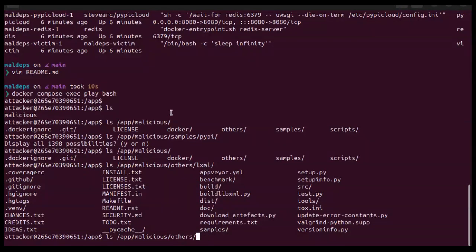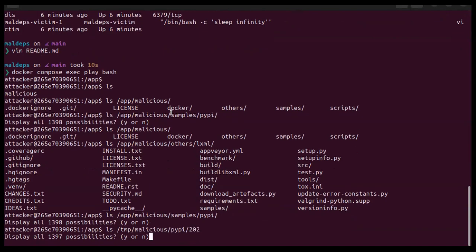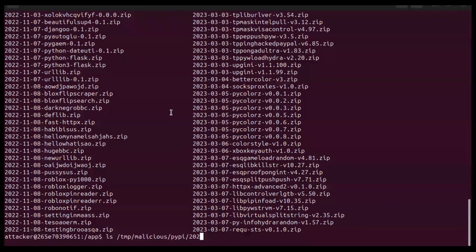Now, by the way, all the malicious packages in this directory are password protected, for good reason. So we also have password unprotected packages in this temporary directory. These are all zip files which are password unprotected, and we can use them to analyze some malicious packages and their internal structure.